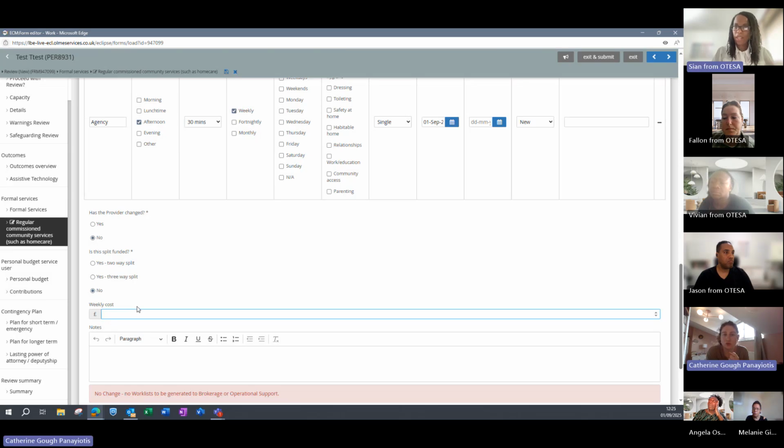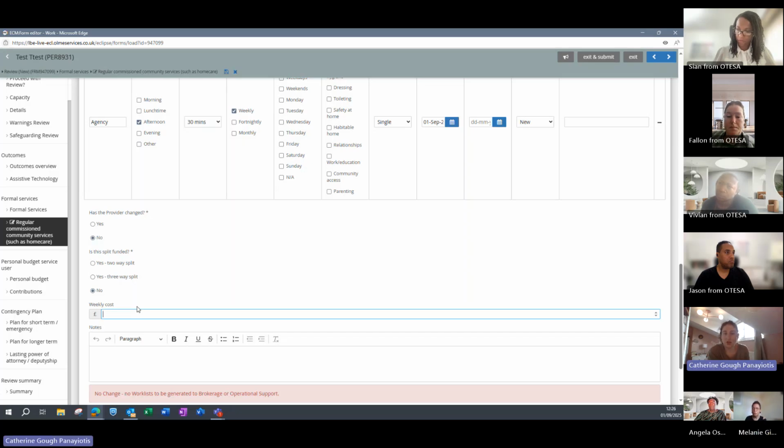Sorry, could you say the rate again, please? You said £19. 19.11, is it? £19.11 if it's a PA, and it's £20.20 if it's a care agency. Oh, right. So sorry, Mel, just to check, for DP, not all elements of the DP are £20.20. Is that right then? Exactly, yeah. Okay, I didn't know that. If it's a PA, we only had the uplift to £20.20 for care agencies.